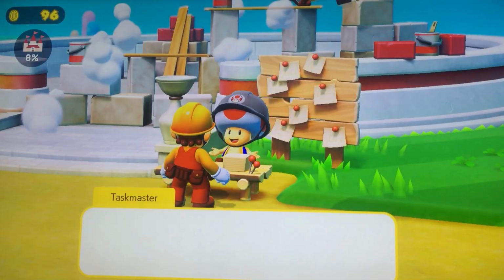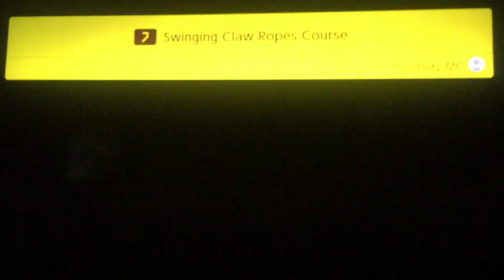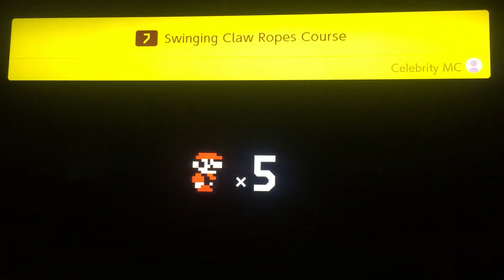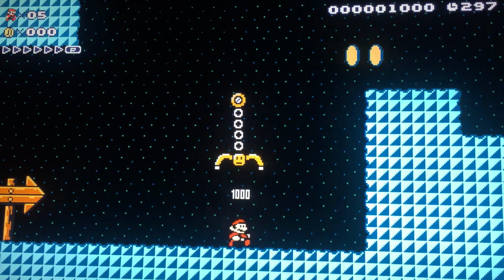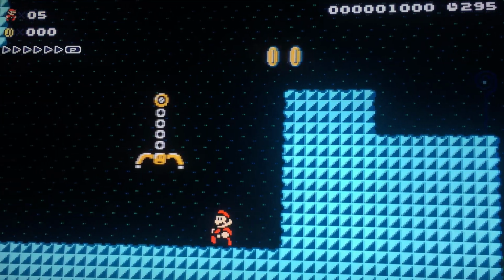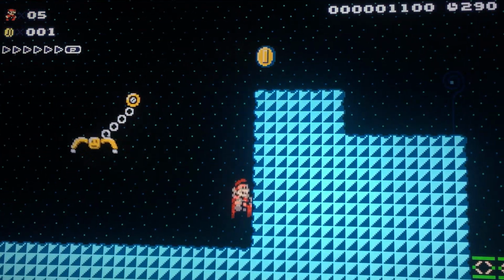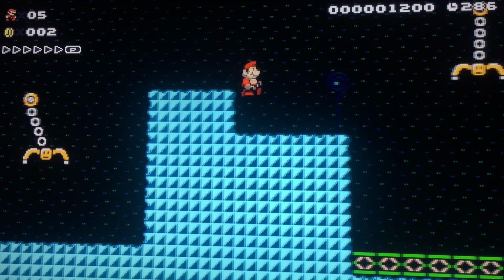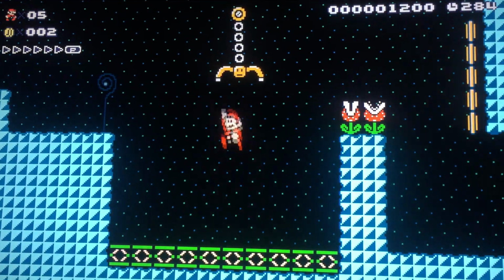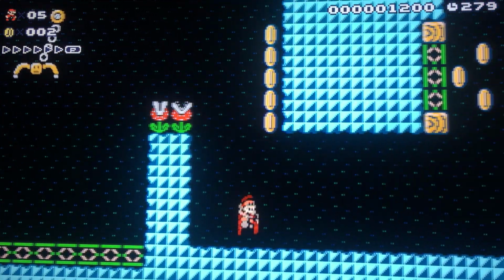Let's just do the swinging claw ropes course. Oh, so this is basically just the level before, except without the undo dog special thing. Yeah, this is like the same thing. No, it's not. I guess I was supposed to play this beforehand. Just learn what they do so I know what not to do. There we go. 3, 2. Made it.